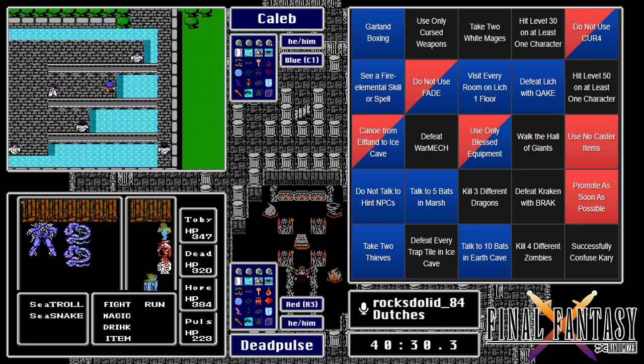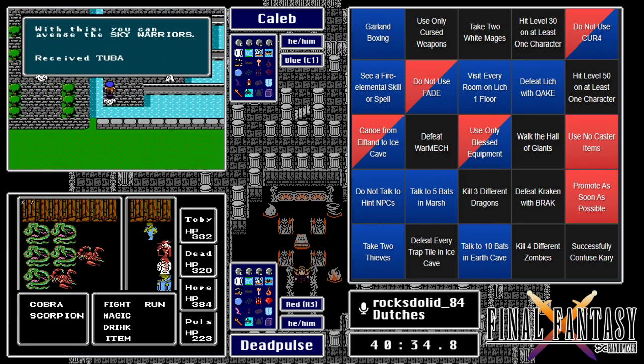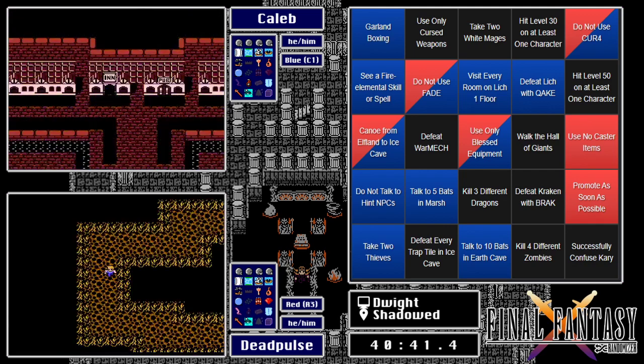Yeah, good point. As Deadpulse rounds the Hall of Giants, looking a little bit safer now with his leveled up and upgraded Light Warriors. There we go. And Caleb gets his tuba. Womp womp.